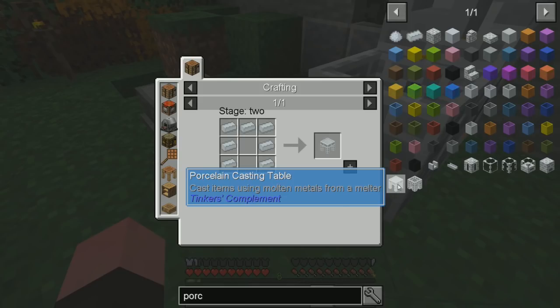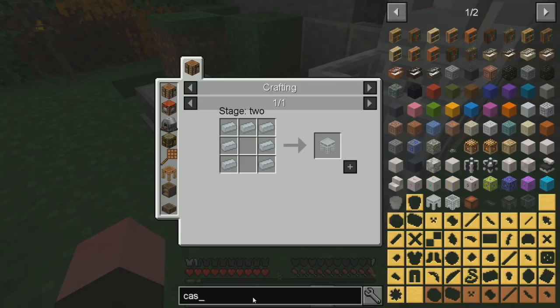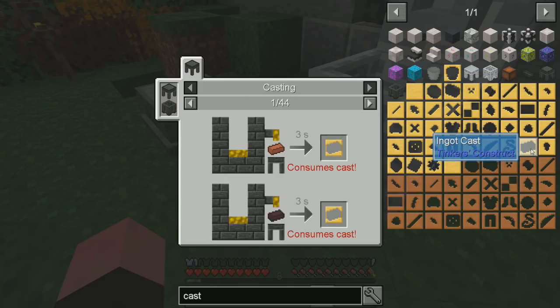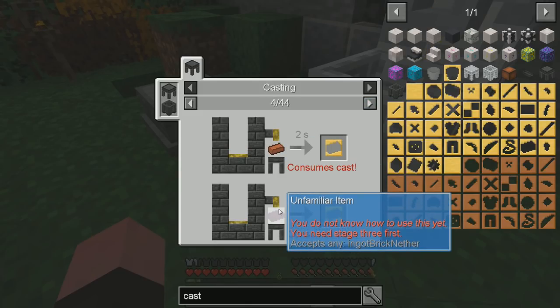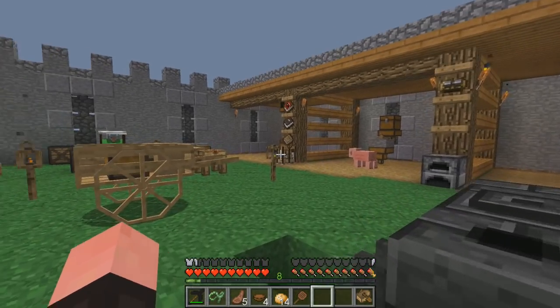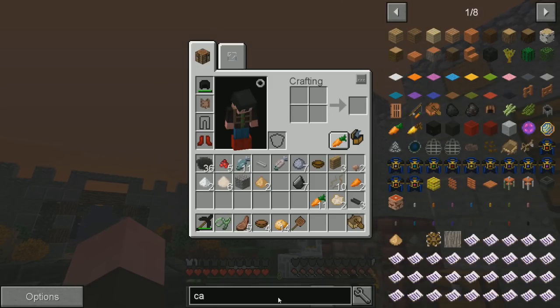But we're about to make a casting table. And I might be able to make a, let's see, cast, an ingot cast, a sharpening ingot cast. There we go. So we have to have just some kind of an ingot material. Oh, we could use just a regular brick. Do we have any bricks? Can't remember. Let's check and see.